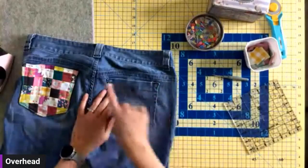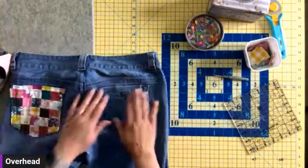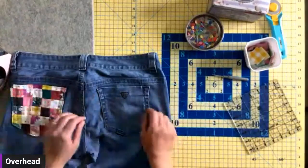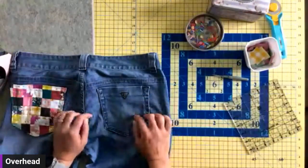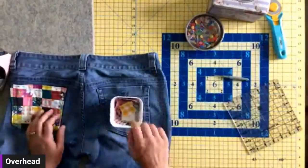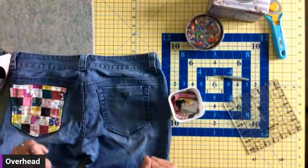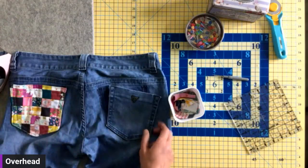All right, so as we said, my pocket is about 6 inches wide and 6 inches tall. And so if I want my patchwork to be 2.5 inches wider total, then it would be about 8.5 inches for patchwork. So that would be 8 1-inch squares by 8 1-inch squares. I have 64 1.5-inch squares in here to make an 8.5-inch patchwork. So let's go to our machine and start piecing some patchwork.